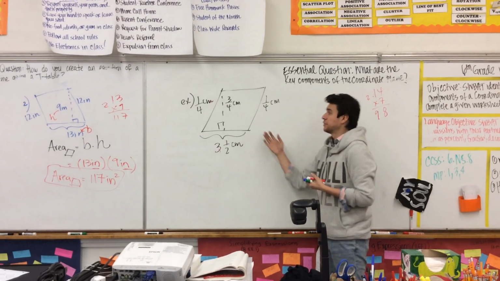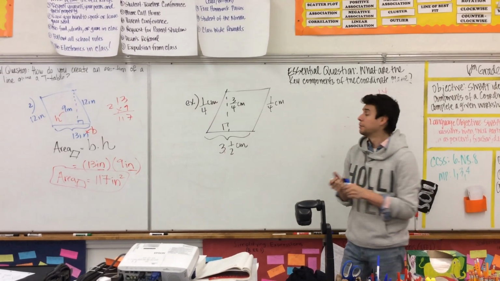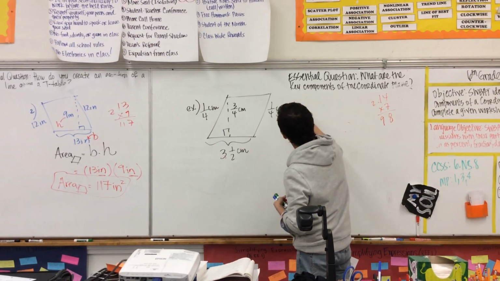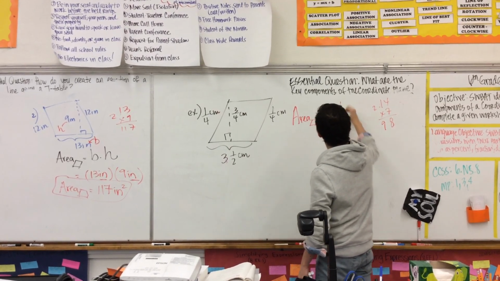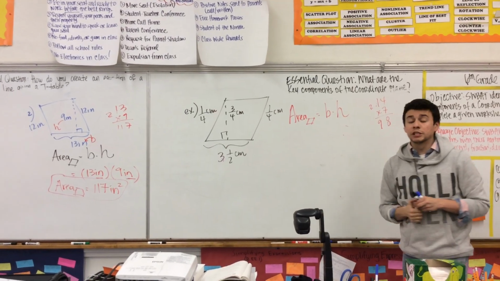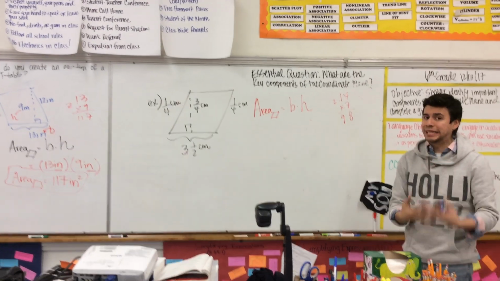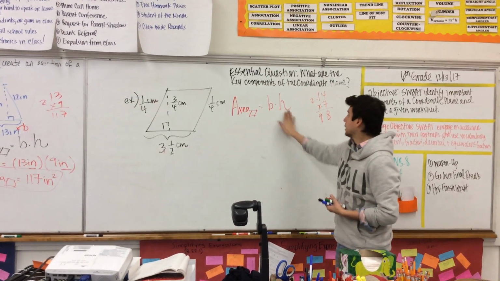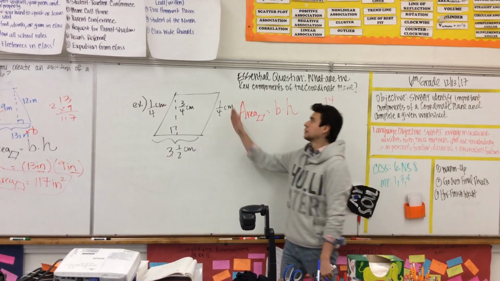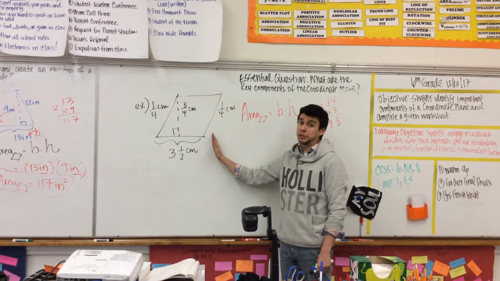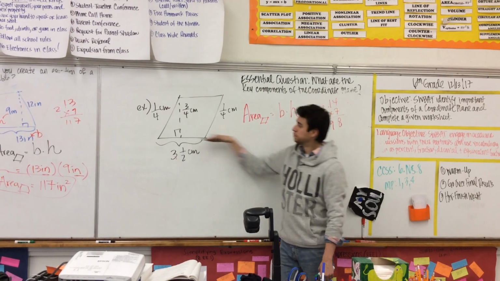First of all, what type of shape is this? It's a parallelogram. So I write the formula of a parallelogram. Area of a parallelogram is equal to base times height. This problem gave you a lot of stuff that you don't need, but it's okay. First thing, let's look at which one's the base. The base is always the bottom piece. Does that 1/4 look like the bottom to you? No. Bottom piece.